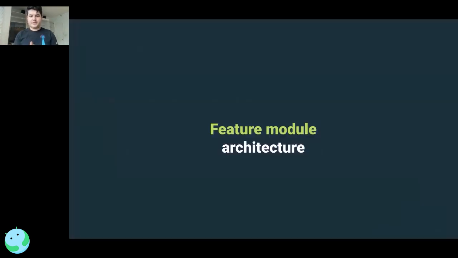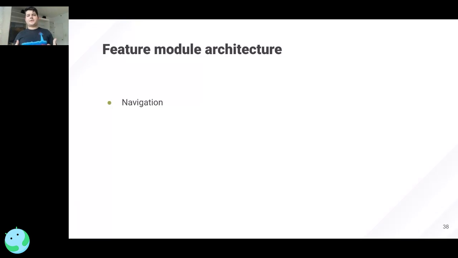All right, so let's talk about feature module architecture. We defined that a feature consists of API and implementation, but how do we implement it? And how do we design all of it? In order to discuss this topic, we need to focus on two topics. The first is navigation, and the second is dependency injection. Why is navigation so important? Because this is the main purpose of the feature entry layer, the API layer of the feature.